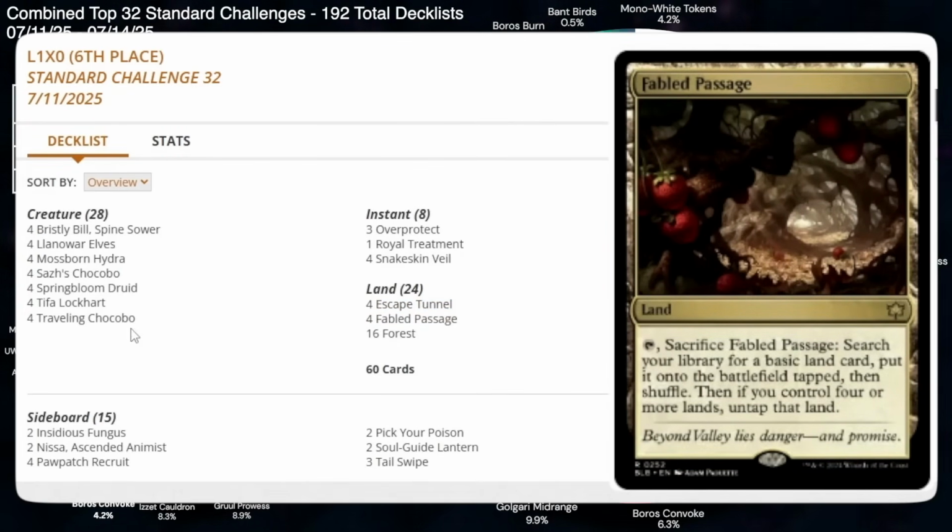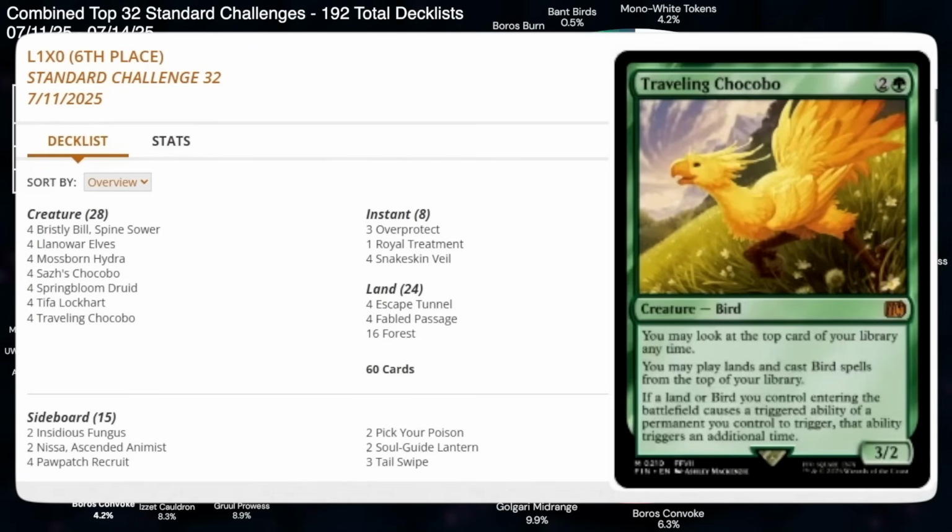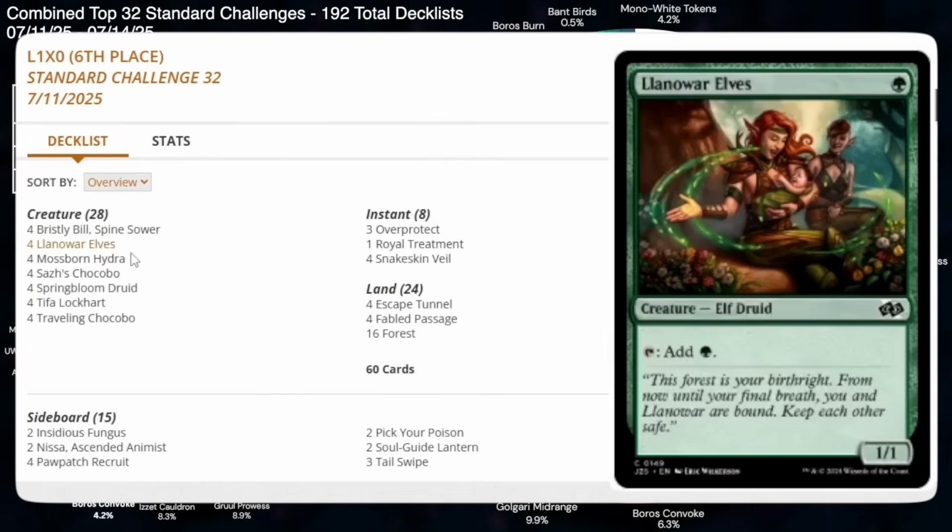And then what really ties the room together is Traveling Chocobo. And this card, I misread it, and I'm sure a lot of you guys out there also misread it, it doubles up every landfall trigger, not just from birds. Every single creature that has a landfall trigger will double with the Traveling Chocobo. And it lets you play lands from the top, so if you're missing lands in hand, you can find the lands off the Chocobo to then trigger all your stuff.